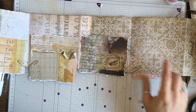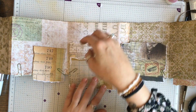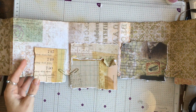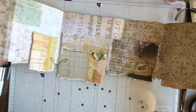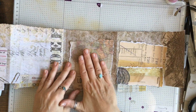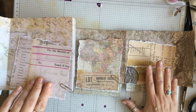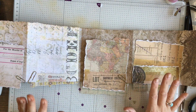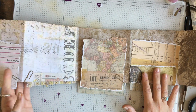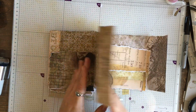I'm going to have a tag here. I've got 2 pockets here, a double pocket here, and I'm going to have a tuck spot there. This is going to be another double pocket. Then we've got a big pocket and a single smaller pocket over here. It looks really confusing, but it isn't. You just need to pick which ones you're not having pockets on. So I'm not having a pocket here, and I'm not having a pocket here. Everywhere else is a pocket.